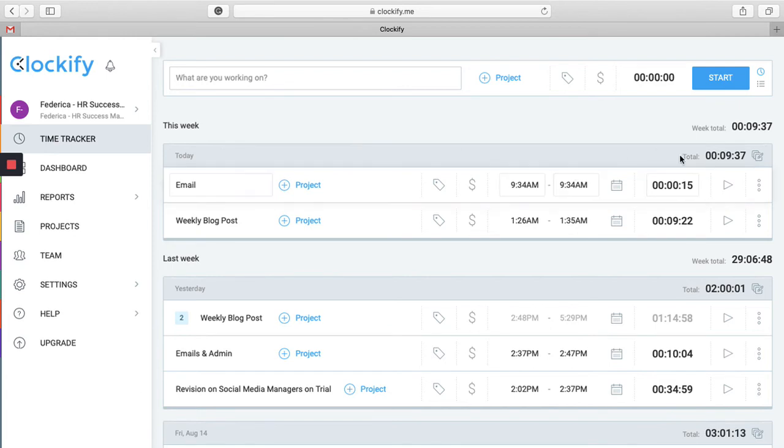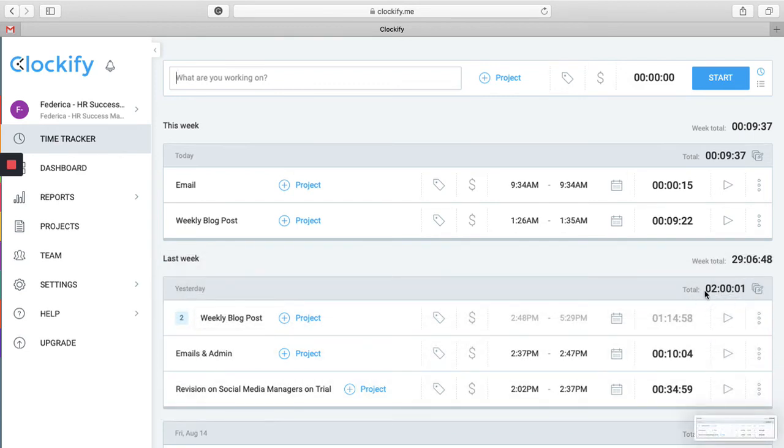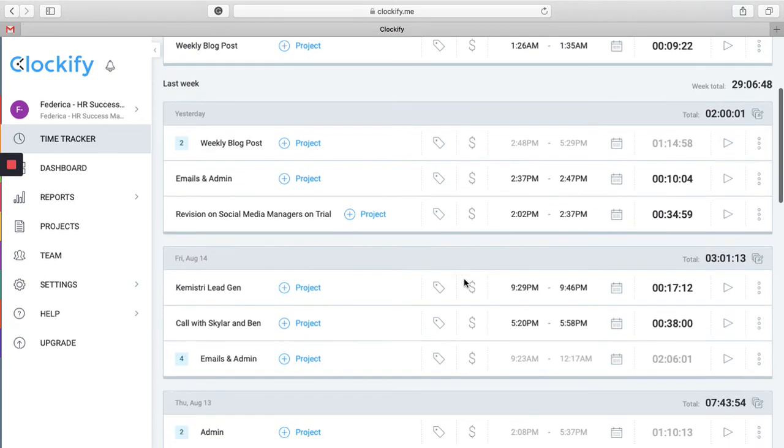At the end of the day, you will see the amount of hours, or in this case minutes, worked, and we require you to take a screenshot of this so that we can see what you worked on for how long and what's the total amount of the day. Once you do that, it will be great at the end of the week if you could also include the week total. So let's say on Fridays, if you don't work in the weekends, or on Sunday, then you can also take a screenshot from here, and then we would see the overall day amount of hours worked and the weekly total. I think that's all you need to know.